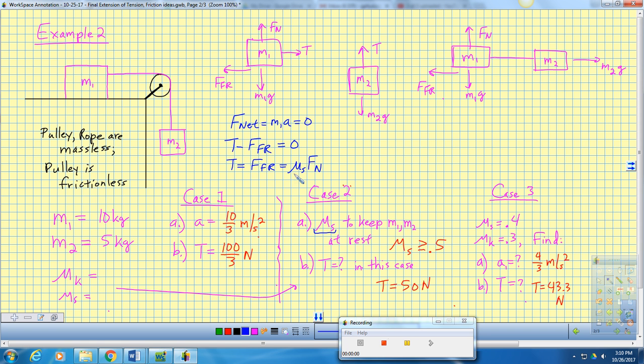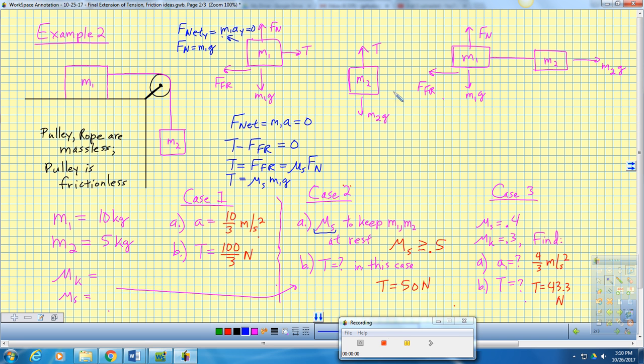This is all lovely and wonderful. I can figure out how big that normal force is by saying that in the vertical direction, the net force in the y direction on this block equals m1 times acceleration in the y direction, and I want that to be 0. I don't want m1 accelerating anywhere, which means normal force has to equal m1g. So I can plug in and say that tension is equal to mu static times m1g. The problem is that I'm stuck right here. I can't get this static coefficient of friction unless I know tension. But I've got other blocks I can deal with.